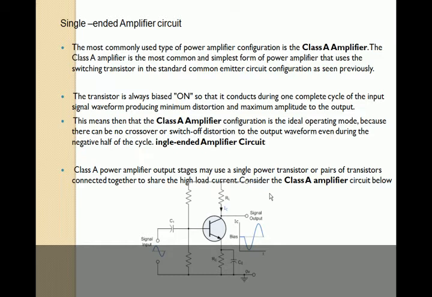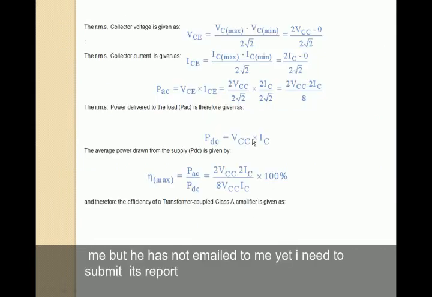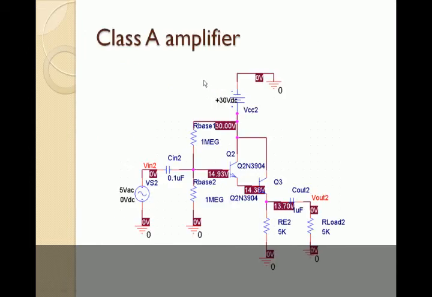Now the circuit is shown down below. We have to give the signal input, and the voltage divider circuit takes it to the base, and now at the output side, at the collector, we have the output signal. These are the common formulas we use, like VC and IC, for the Class A amplifier circuit diagram, which we're going to simulate. We give the input over here, and this one is the base 1, base 2 voltage divider circuit for the base.